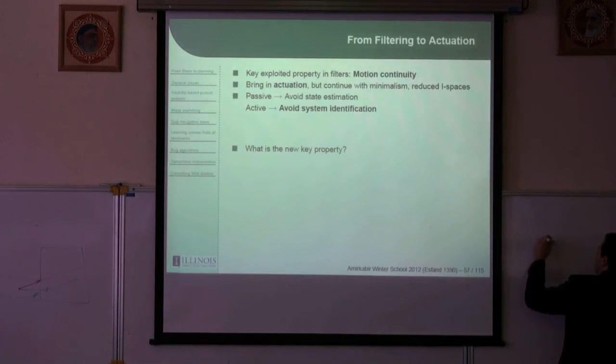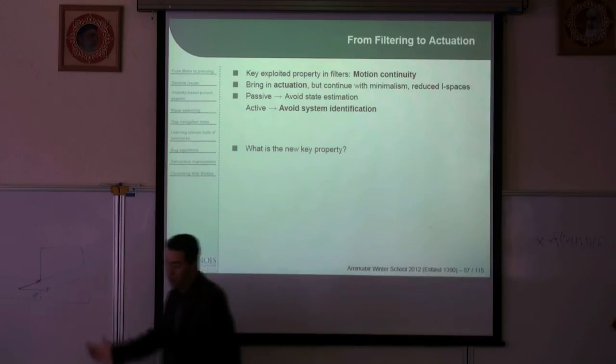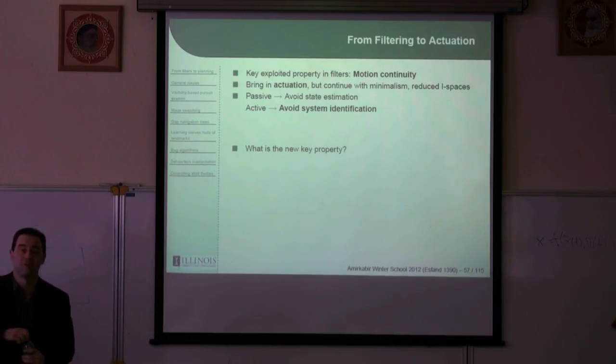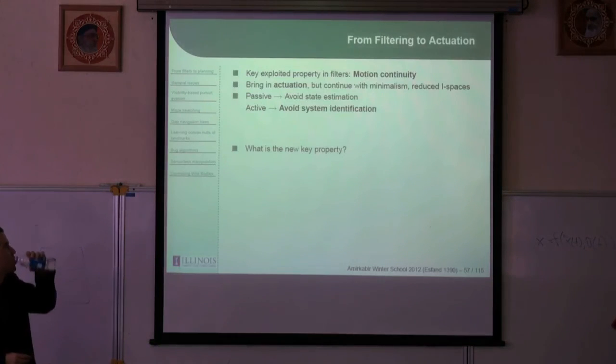X dot equals some function of x of t, u of t. And I think in this class I put tildes on those, right? So finding that is very important in control theory. You can't do anything without that. You can do reinforcement learning kinds of things where you learn that while trying to design the optimal control. Well, that's fine. It's just a variant of optimal control to a large extent.